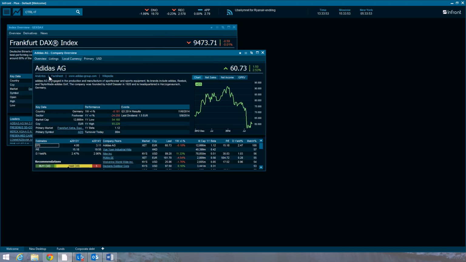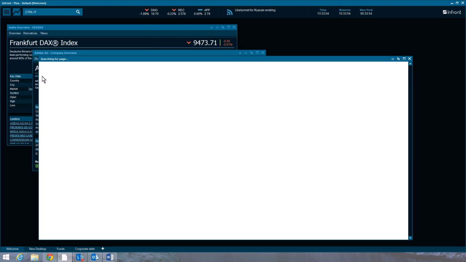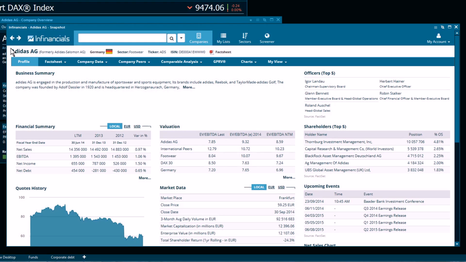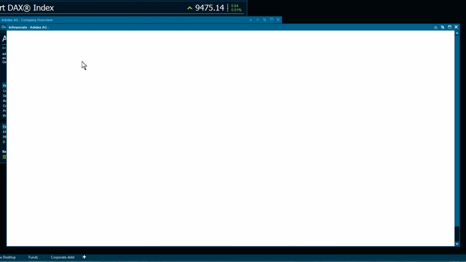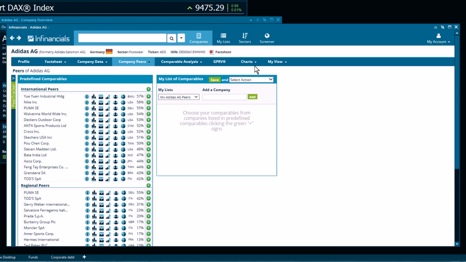You can continue analyzing your company with Infront Equity Analytics, covering over 100,000 listed companies globally. Financial statements, multiples, ratios, and estimates, all packed in an easy-to-use interface, provide you with strong tools to run your fundamental analysis. Let's take a look at the comparative multiples analysis on a predefined peer group.